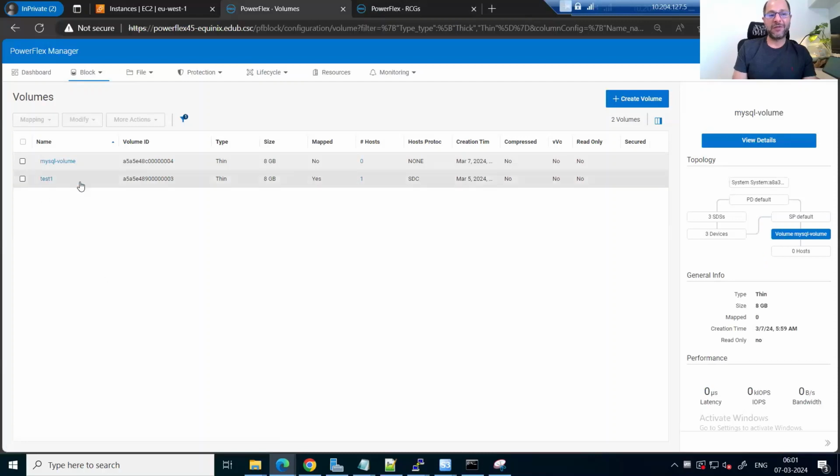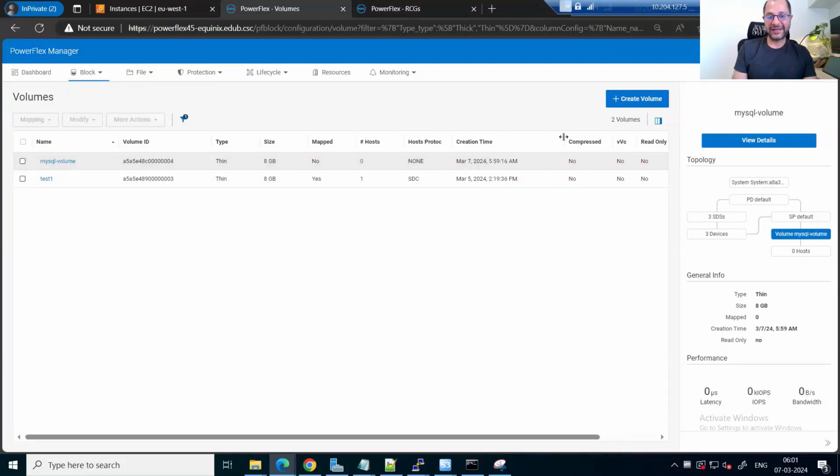So I already have one volume from some previous exercise. You can see that this particular volume, you can correspondingly see the time. It's just created. So we are on March 7th. 5:59, 16 a.m. Time is 6:01 a.m. Right. So this is the volume. And you can see that the name is also the same as the source name, basically. Okay. So the volume has automatically been created.